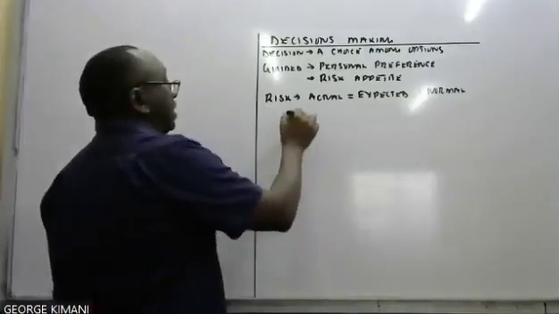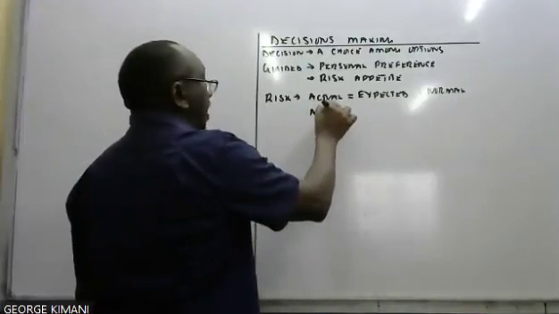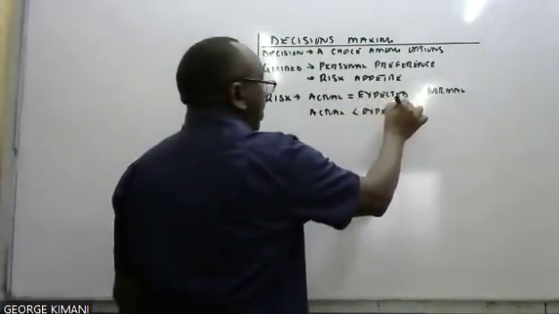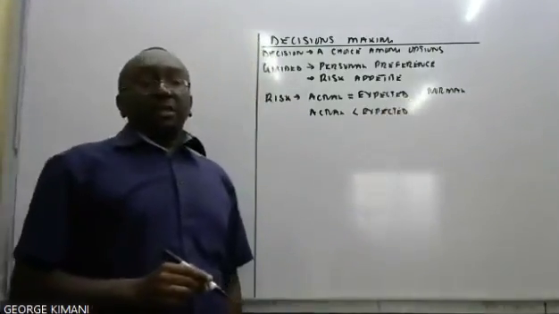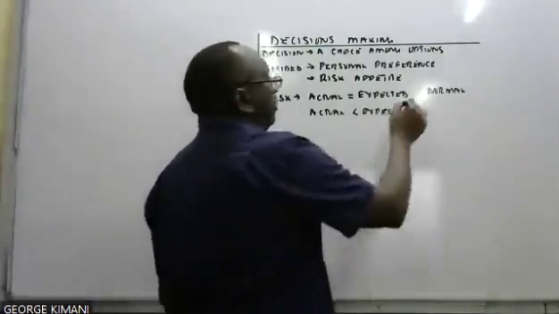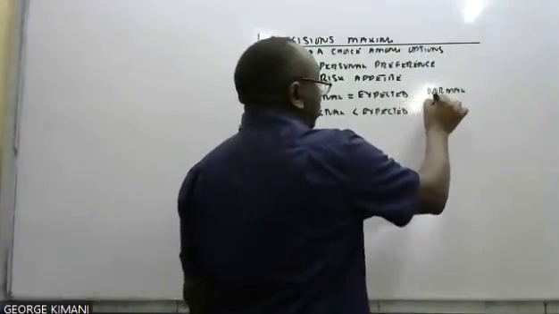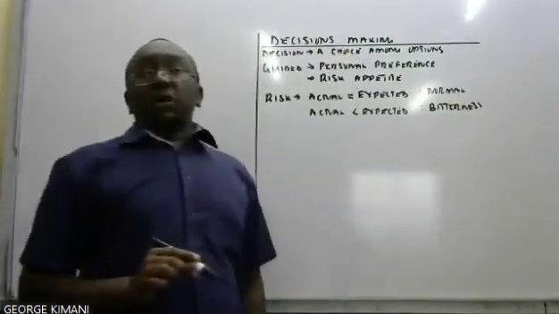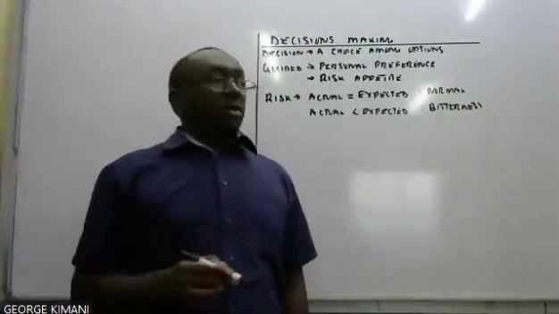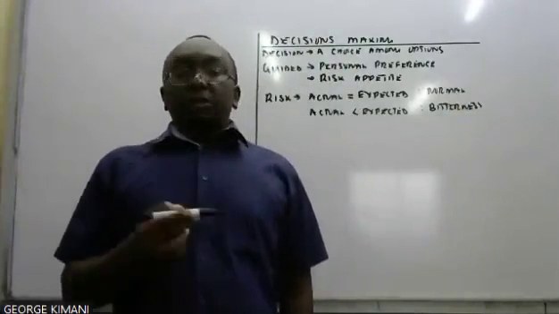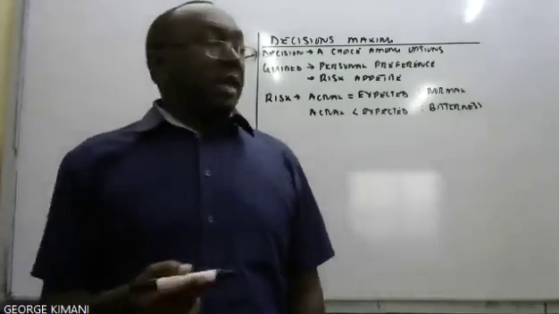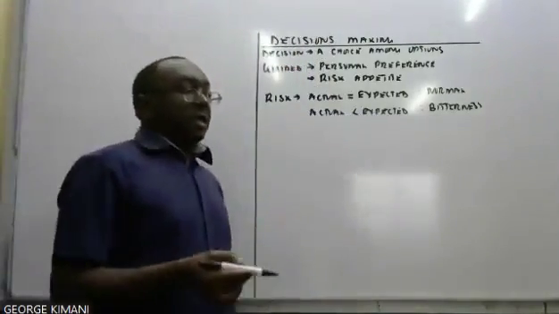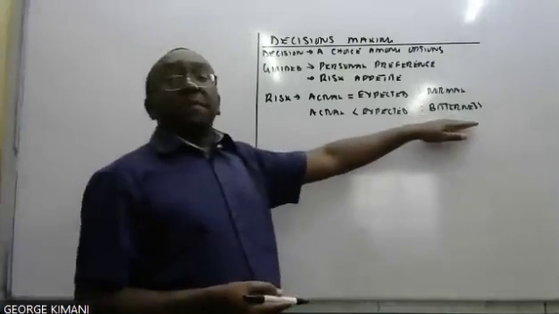The second possibility is where you get that the actual is less than the expected. Now this generates an emotion called bitterness, or dissatisfaction. You are expecting the teacher to be here on time, the teacher has not come. You are expecting the teacher to be very good, the teacher is not appearing good. You are even wondering how the semester will end. You are regretting why you paid your money. Now that generates what we call bitterness.